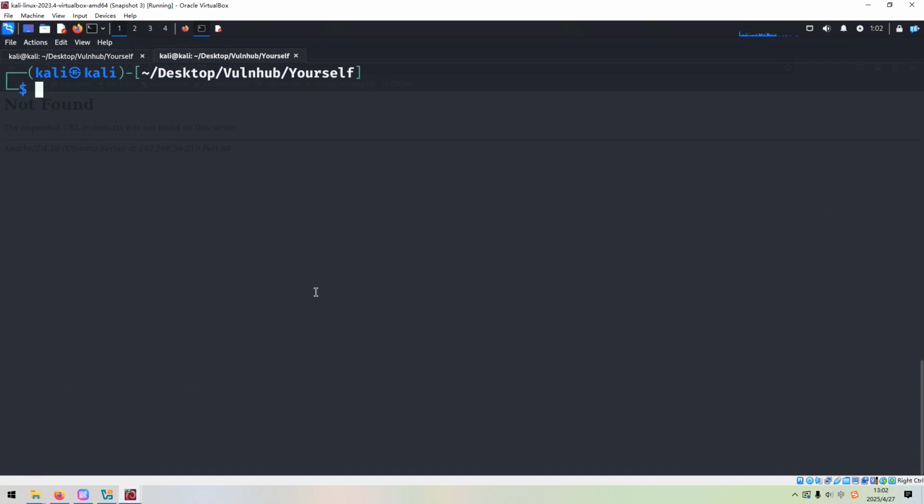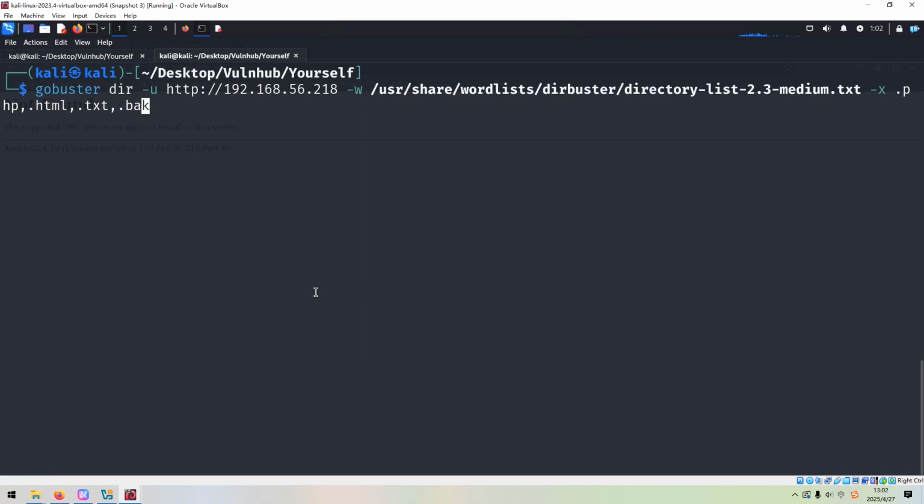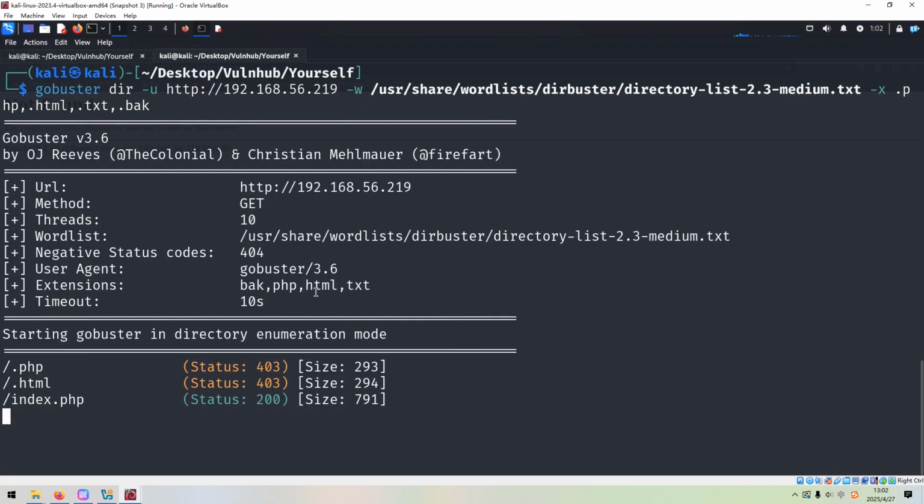Next, as usual, I always use Gobuster to perform directory enumeration. Let me grab the command of Gobuster from history. Now we can press enter. So Gobuster, in combination with its subcommand dir, which is short for directory enumeration, and then I specify the URL of the target, and then the -w option to specify the word list.